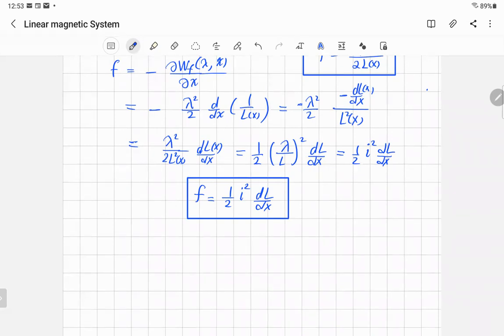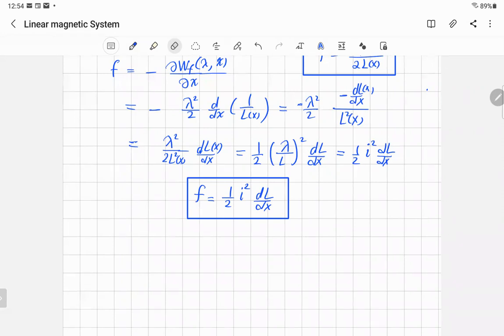So you can get the force if you know the current in the winding and the inductance of the system. How can you find the inductance of the system? If you review the practice for the inductance, remember L is equal to N squared over reluctance. You have to review how we got it, because I'm going to give you a worksheet to work on. You have to remember what we did before. It's all connected. So that's the force.